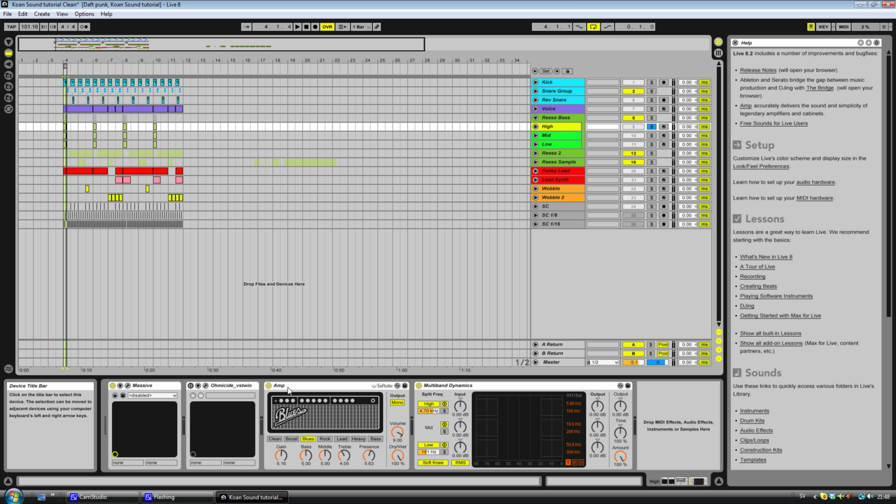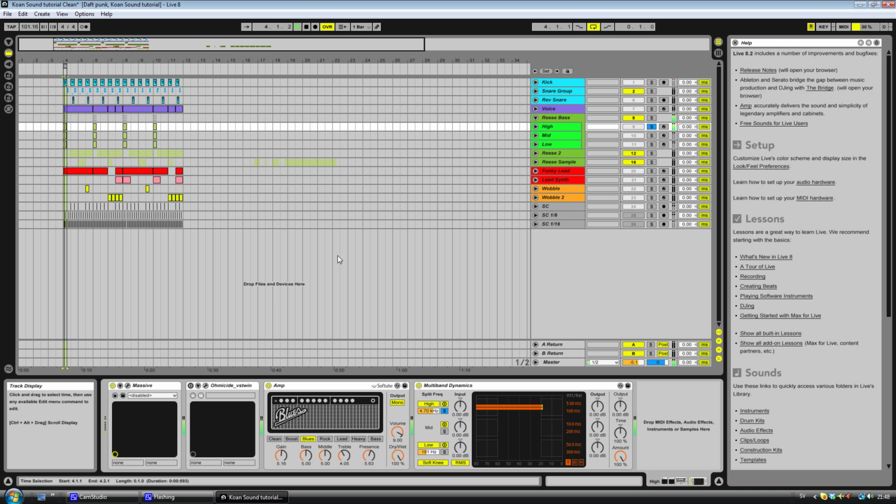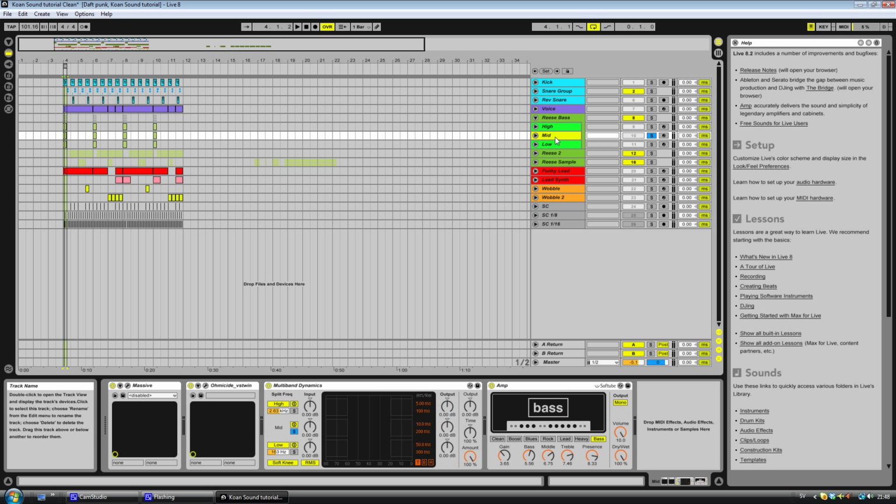All I did was I put this amp on, selected blues, and then just put this treble down and the presence. So that's all, pretty much, for this high. And for the mid, as I said, I copied this off and then soloed the mid on this track.